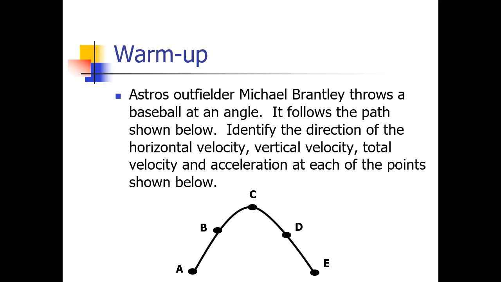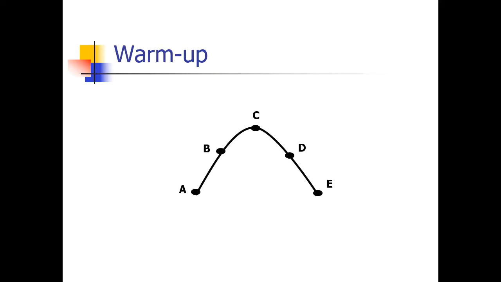So what we can do is, let's do the horizontal velocities first, because that's the easy part. As we saw yesterday, the horizontal motion is not affected by the vertical acceleration of gravity. Therefore, the horizontal motion should be constant velocity. So we should expect to see the horizontal velocity staying the same throughout the whole entire trajectory.